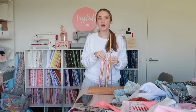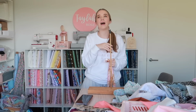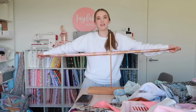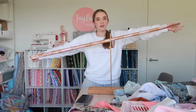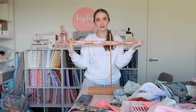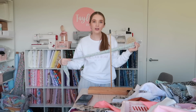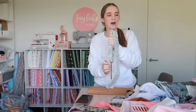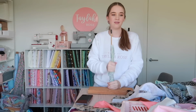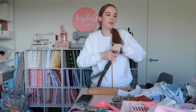How big are my scrunchies? For my regular size, it's 4.5 inches by half of the WOF. WOF is salvage to salvage. So for this one, it's 58 inches. I cut it in half. So that makes like 29. For one that's cotton, cotton's usually about 44 inches. Again, in half, 22 inches. My XLs, it's almost 7 inches by the full WOF. It does depend on the material I use as well.